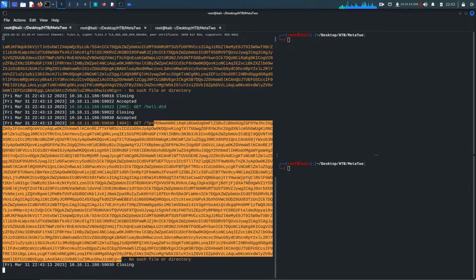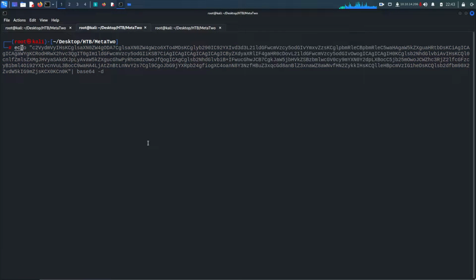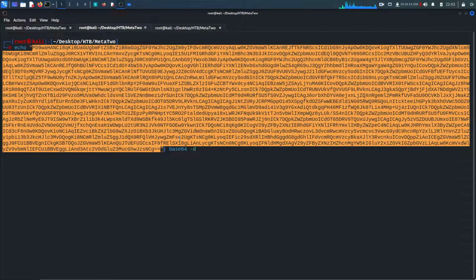So copy this, back here, clear that, echo, base64 space -d and paste this value, hit enter.